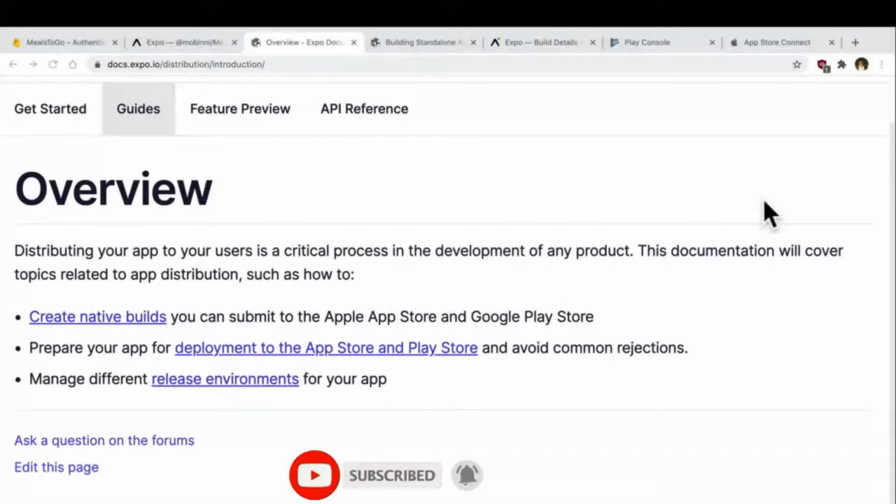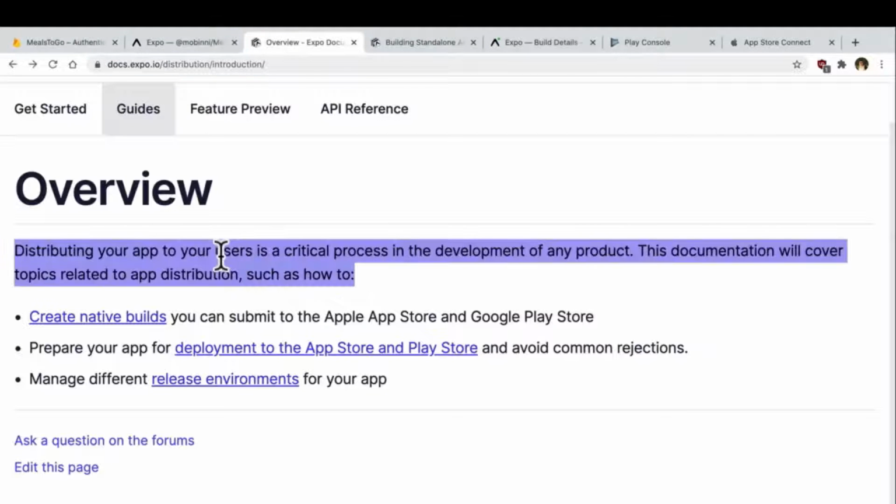So you may be wondering, how do we distribute apps on the App Store and what goes into that? Well, distributing your app on the App Store is a critical process. Now, it's not one that can be done easily, and it's not one that we can show you end to end, as deploying applications to the App Store requires a lot of additional meta work.